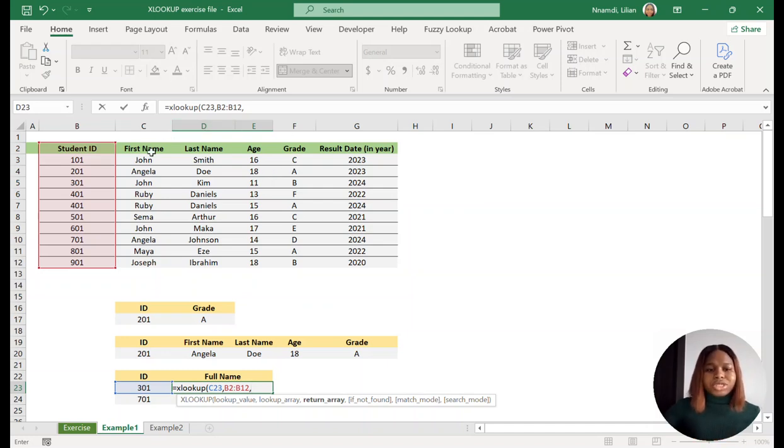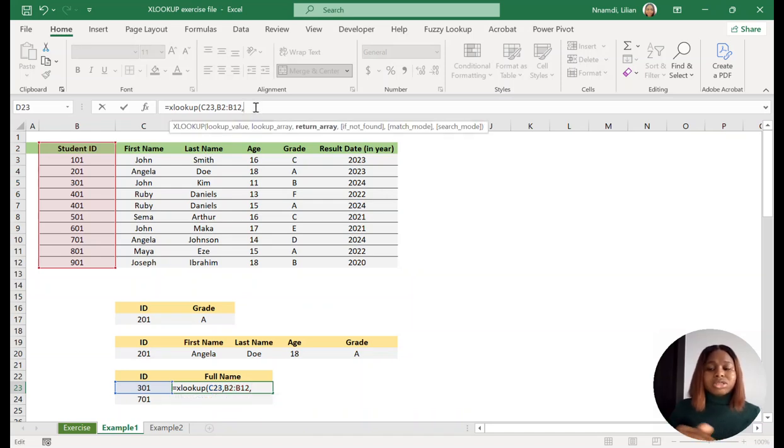So now I want to return both the first name and the last name. Now what we can do is return both columns, both ranges, and then concatenate those values to get the values together. So we then do first name and, which is the concatenation operator, and the last name.